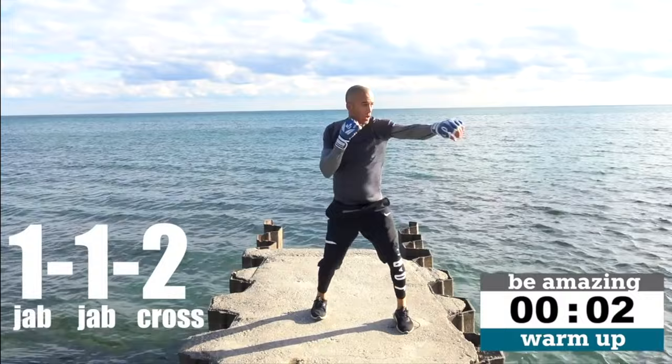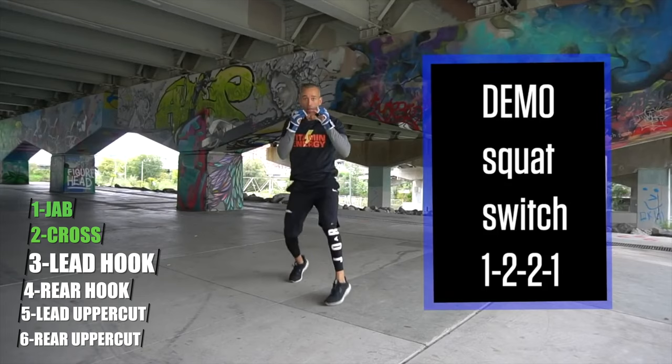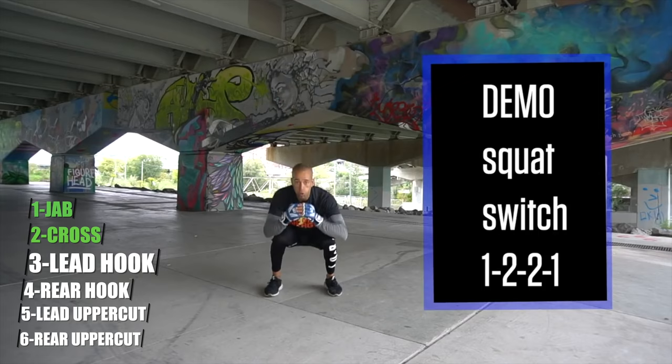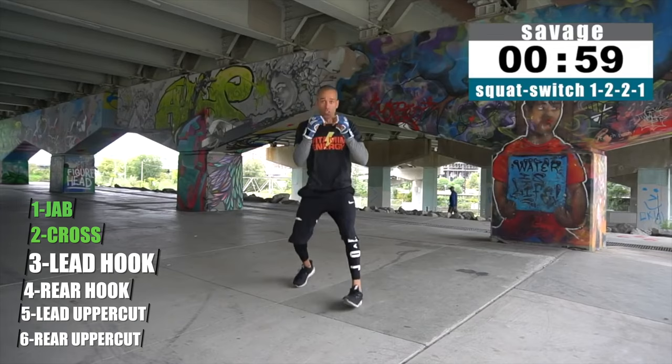Round number 2, we're gonna rest 20 seconds after this vitamin energy timer counts down. And what we're gonna do here is you're gonna do this demo. Squat, switch stance, throw a 1-2. Squat, switch stance, throw a 1-2. So the leg that comes forward, whatever that lead leg is, throw that punch first, okay? Squat, switch stance, the lead leg punch goes first. Go. Squat, 1-2, squat.